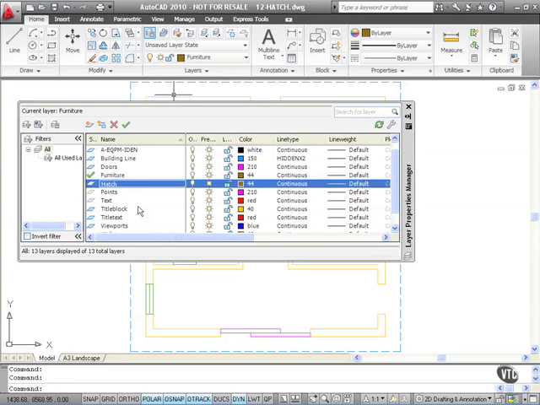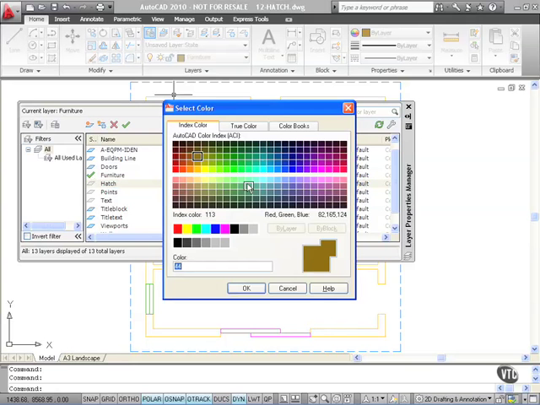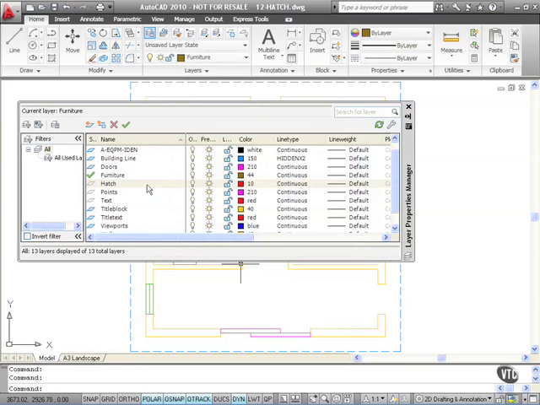The Hatch layer has taken on board the properties of the current layer, furniture, so it's got the current 44 colour there. So let's click on the 44 for the Hatch layer, and we're going to change that. We're going to make it quite bright. We're going to make it stand out. So I'm going to go for that red there, which is colour 10, and I'm going to click on OK. So my hatch layer now, you can see, is colour 10.